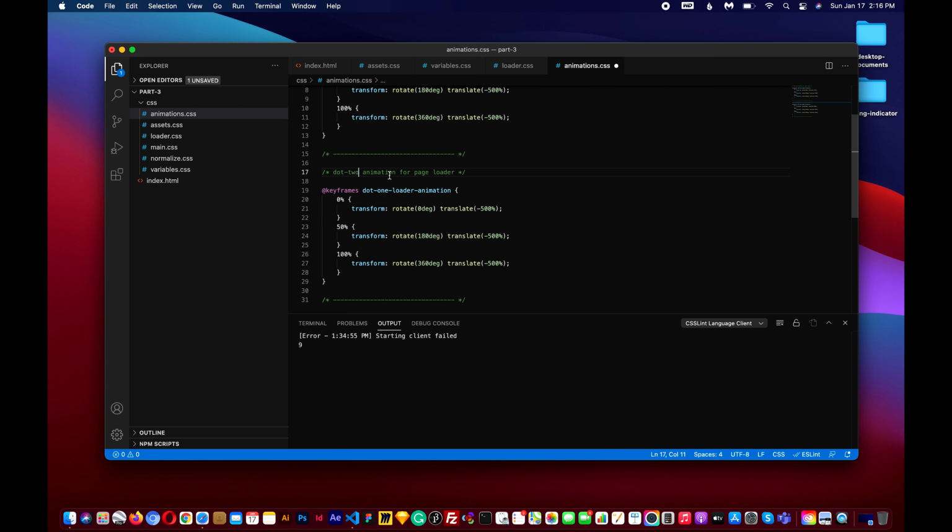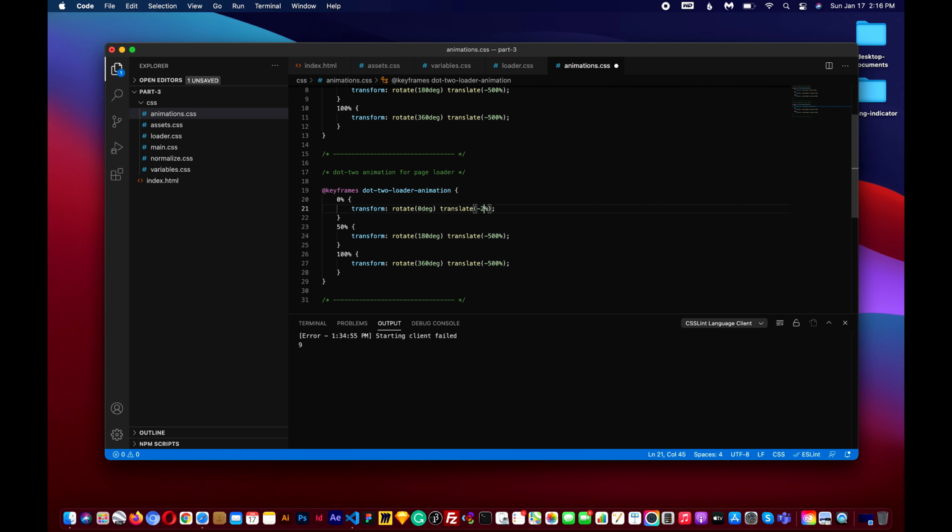So .2-loader-animation for page loader 2. Right there as well. Now the second one is translated -250%, so we're going to say -250 all around, right here and right there.